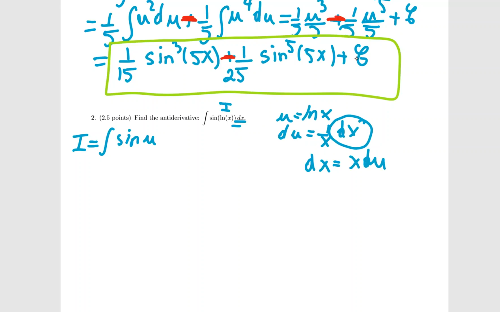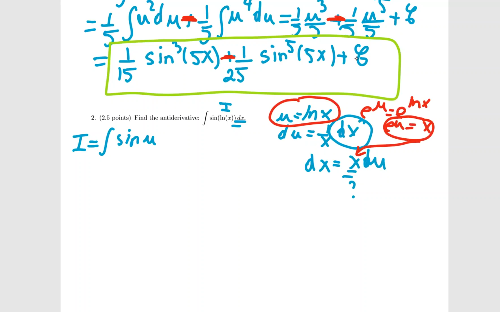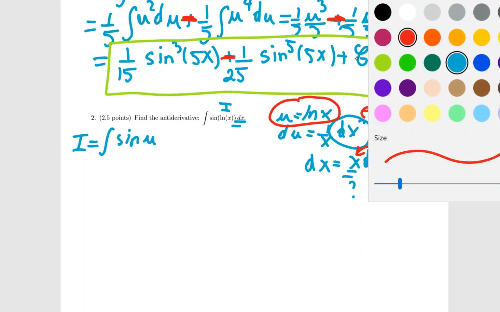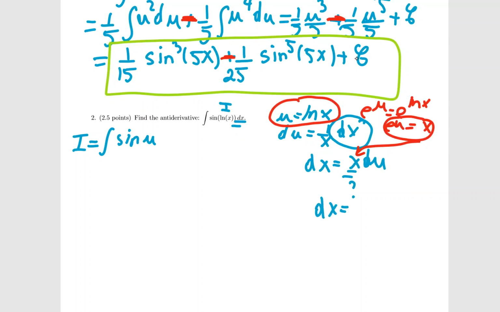But you need it all in terms of u. You can't have x's and u's. You have to either have just x's or just u's. So how do I get x? X is what in terms of u? Well, I just go from here. If u equals ln of x, then x is going to be e to the u equals e to the ln of x, which gives me that x, because e to the ln of x is x, equals e to the u. So this is what you're going to plug in for x. And once you do that, you'll see that dx equals, instead of x, you put e to the u du. So again, you'll have sine of u instead of dx times e to the u du.